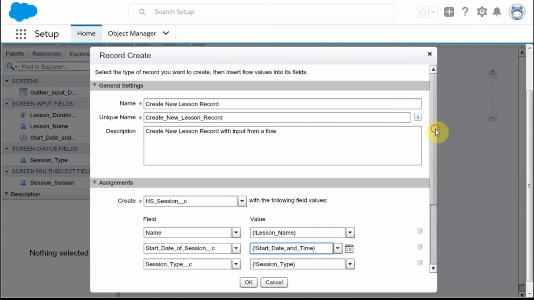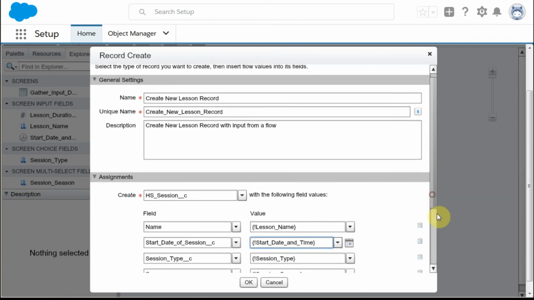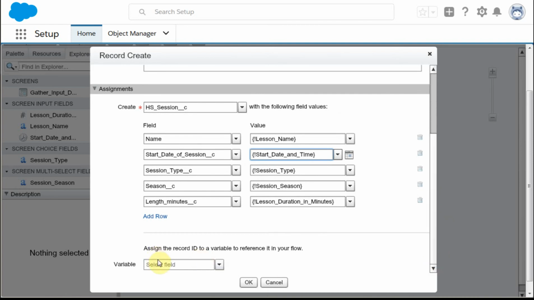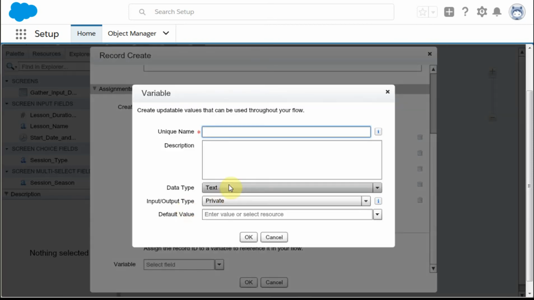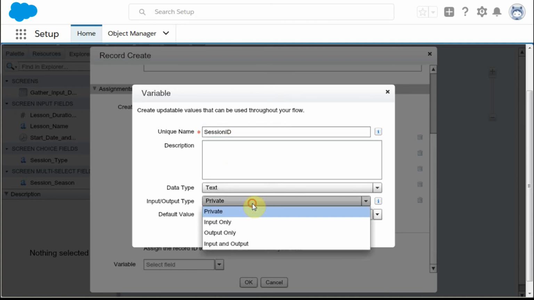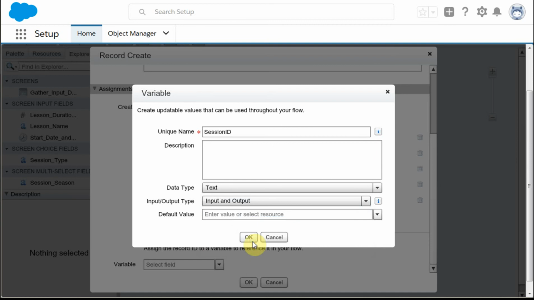We're also seeing one other field down here, which is interesting. We want to assign a variable, so let's create a new variable and call it session ID. That way we're able to work with that as a next step. We're going to change this to input output, and the default record is going to come from that variable.